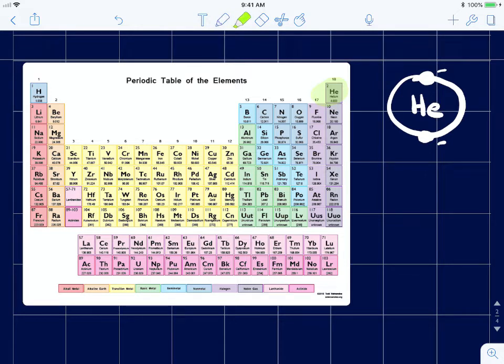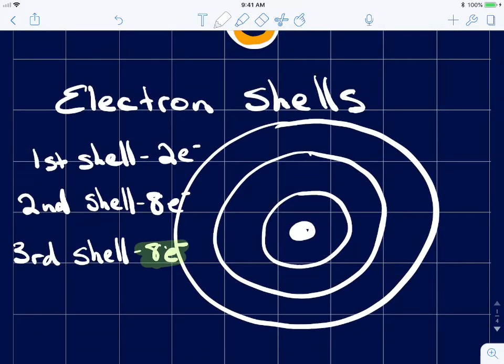However, if we go on to lithium below it, it's going to look a little bit different. So here's lithium. Its nucleus is going to have 3 protons and probably 3 neutrons as well, depending on which isotope we're looking at. But the way that we fill in the electrons is a little bit different than helium. We're not going to put 3 electrons in this first shell. The reason is that we said the first shell can only hold 2. So instead we're forced to go to the second shell.